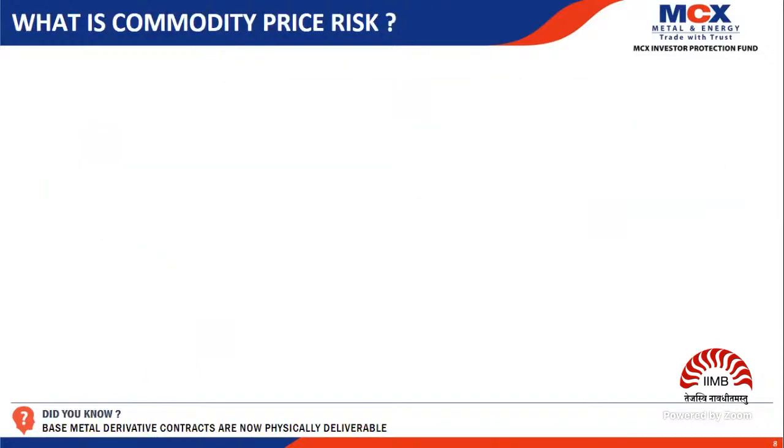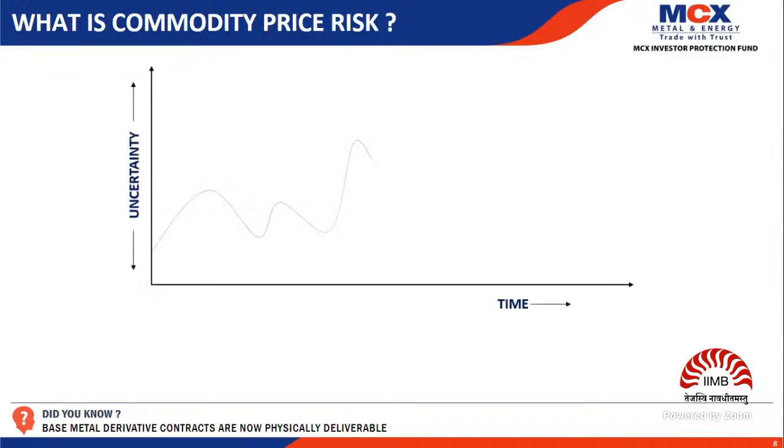And if you go through commodities, the main risk is price. The price is always volatile, right? Have you ever seen gold prices stable for 3 months? Not even for 3 weeks, right? So gold prices are always volatile. Not only gold, take any commodity. Even onion prices today are not stable for even a week. If today it is costing 30 rupees per kg, we don't know, next week or even tomorrow, it may go up to 40 or 50 rupees, right? So this risk is associated with this.